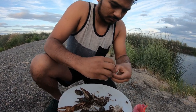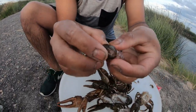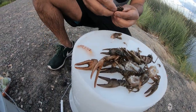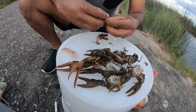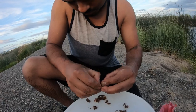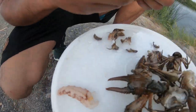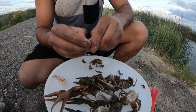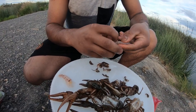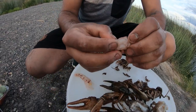Look at this. See that? It's clean. Look at that. One nice little tail right there. And the second one. There you go, look at that. Clean.